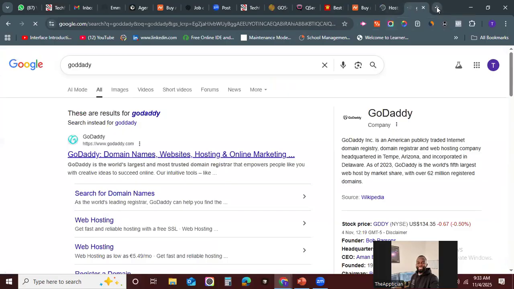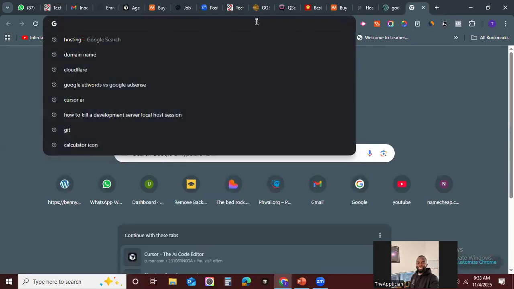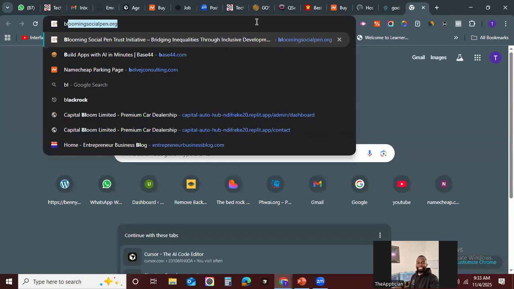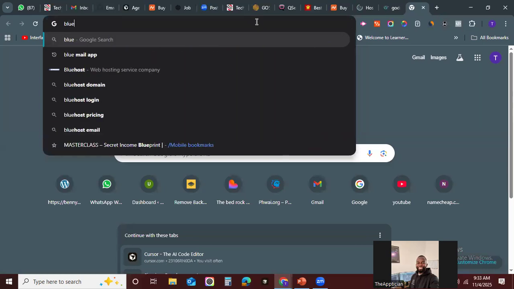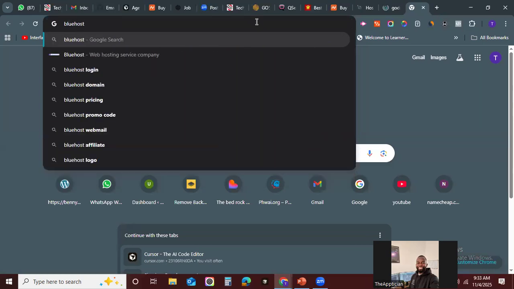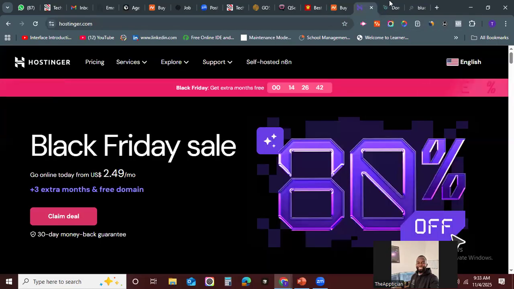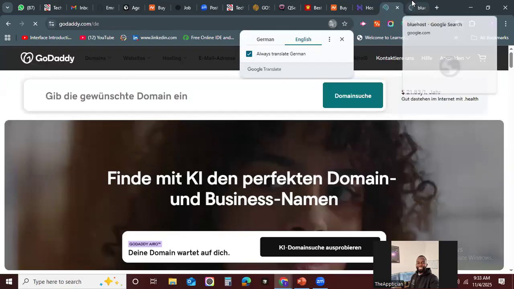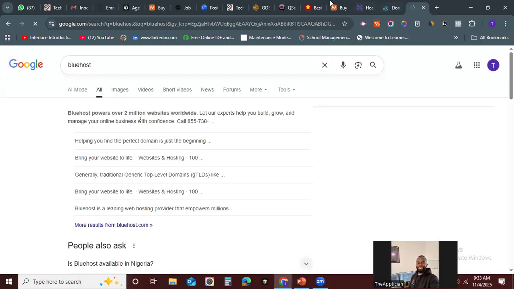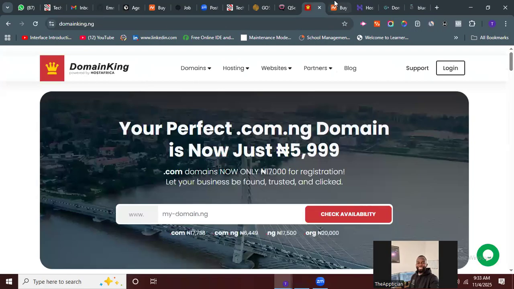Then we also have Bluehost. So all of them offer this service. Some of them are better than the others. Of course, they make those claims that they are the best. But I have the ones I use, right?